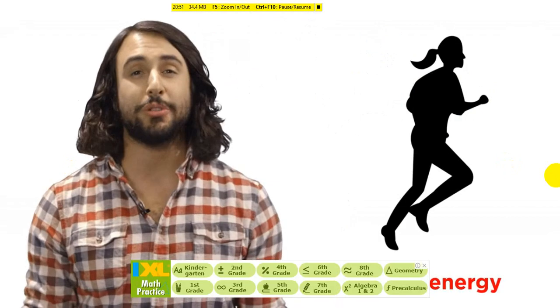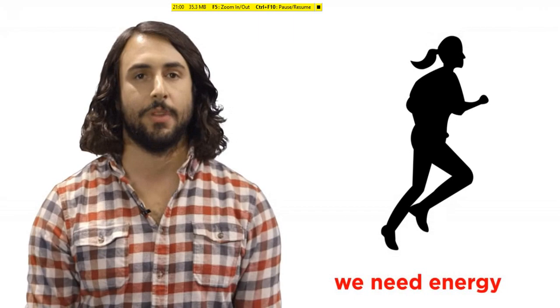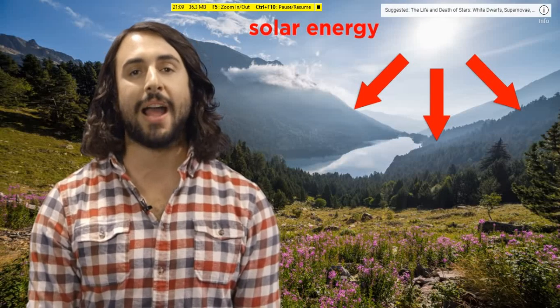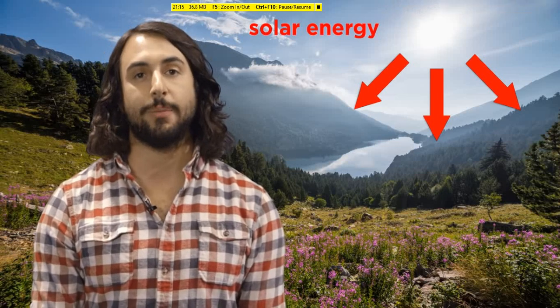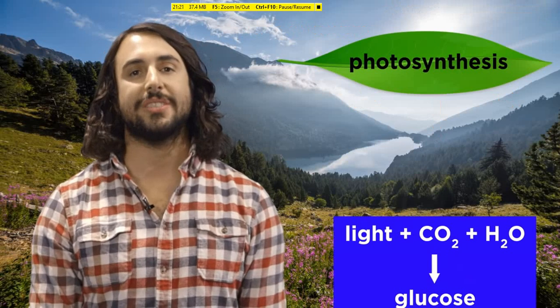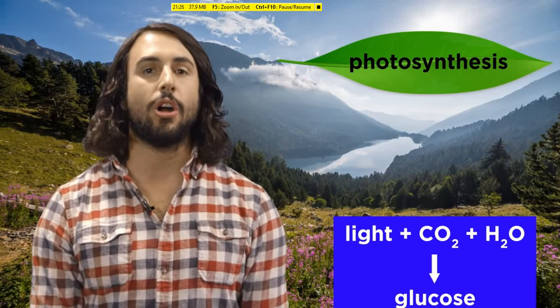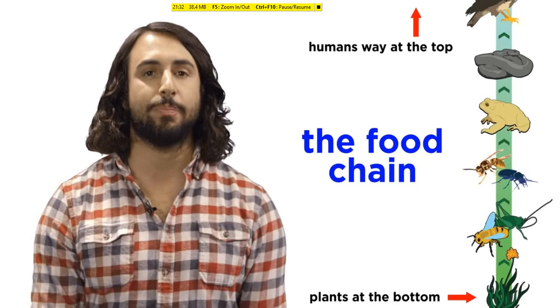We need energy to do literally anything, from running a race to simply breathing. And every cell in your body is furiously producing all this energy all the time. Where does this energy come from? Well, technically, it arrives from the sun. The sun is releasing enormous amounts of energy as a byproduct of nuclear fusion reactions. And that energy makes its way to Earth where it can be absorbed by plants. Through photosynthesis, which we will discuss later, plants use sunlight as well as carbon dioxide and water to make glucose.